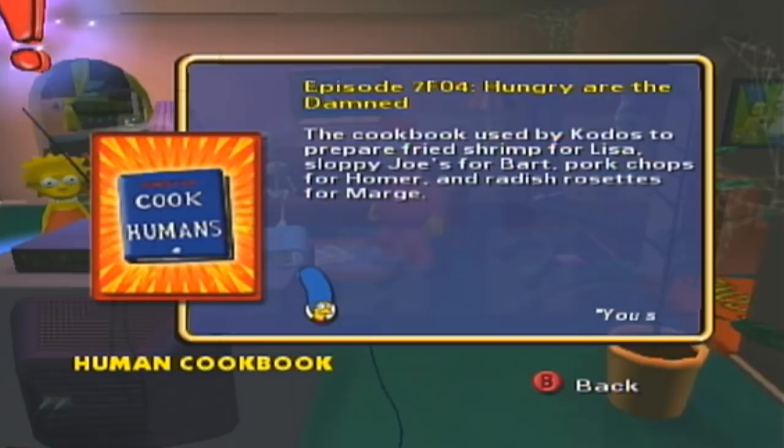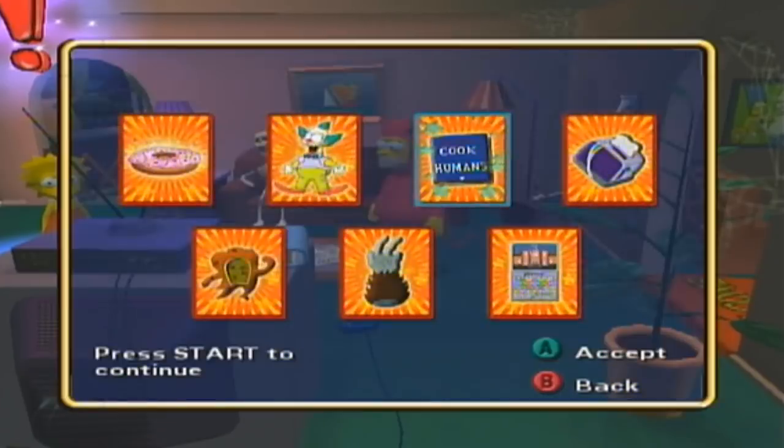Here we have the how to cook humans, how to cook for humans, how to cook 40 humans, how to cook for 40 humans. The cookbook that was in the very first Treehouse of Horror special, and it was part of Hungry Are the Damned. It's basically when the Simpsons get captured by the aliens. The aliens' first appearance, by the way. And, yeah, just a nice little fun visual gag in that episode.